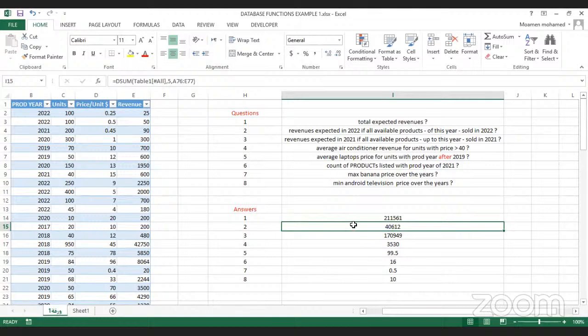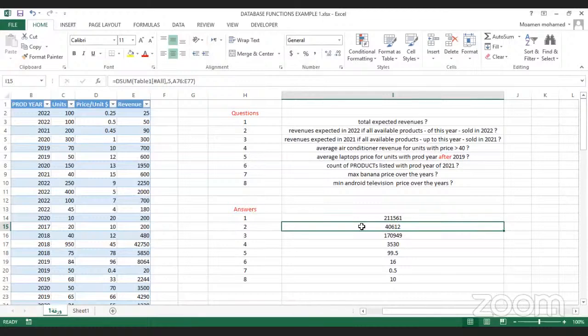What we were asking to get is the revenues for 2022 only products. So also here I want to sum, but I have a criteria or a limitation here, which is I want to sum the revenue of the products only with the production year of 2022.